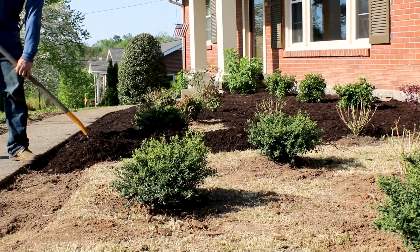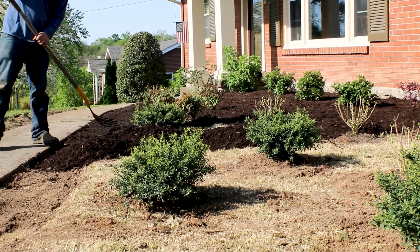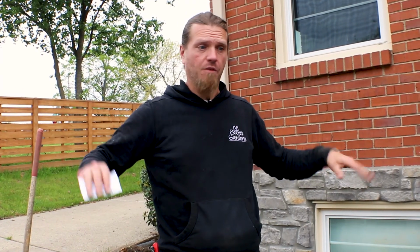You're going to think I'm being a smart aleck when I say this, but watering. Yes, you have to water your plants after we leave. One of the last things we do when we're done mulching and everything is we water. We call it watering everything in. We give everything a really good soak.